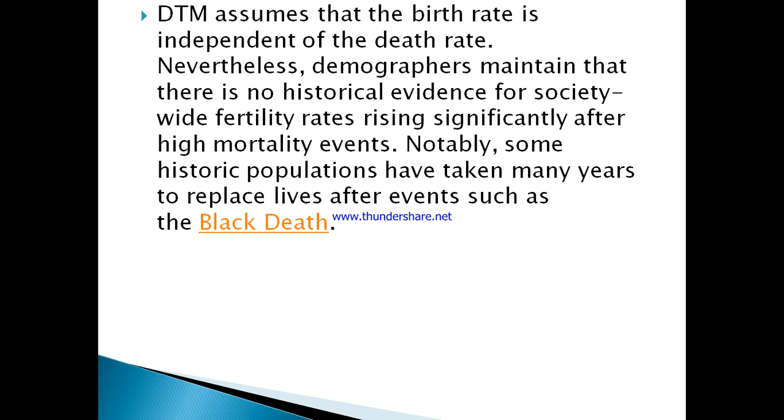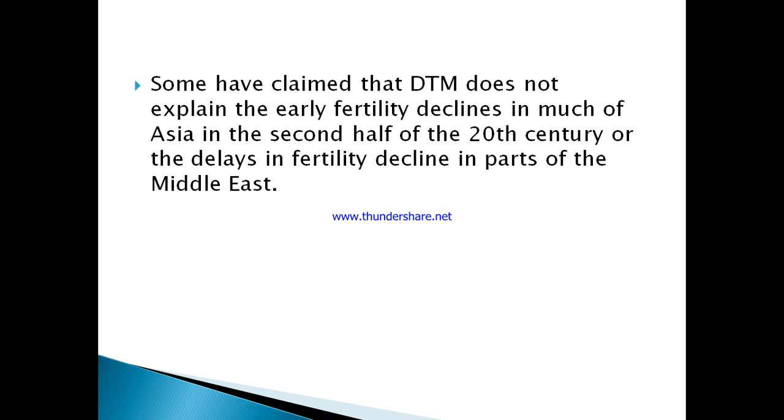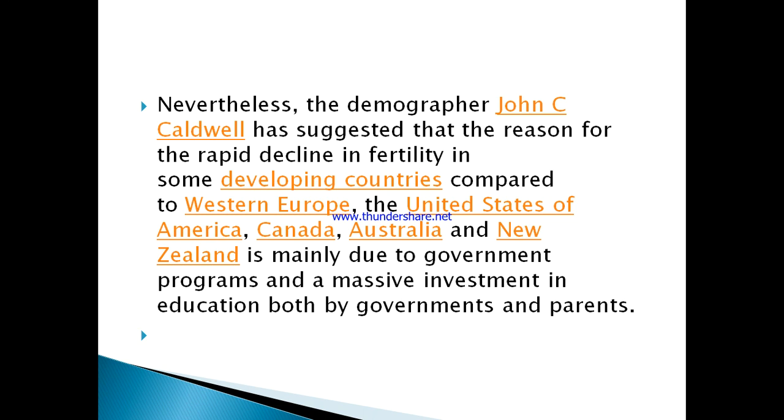Nevertheless, demographers maintain that there is no historical evidence for society-wide fertility rates rising significantly after high mortality events. Notably, most historic populations have taken many years to replace lives after events such as the Black Death. Some have claimed that DTM does not explain the early fertility declines in much of Asia in the second half of the 20th century, or the delays in fertility decline in parts of the Middle East.